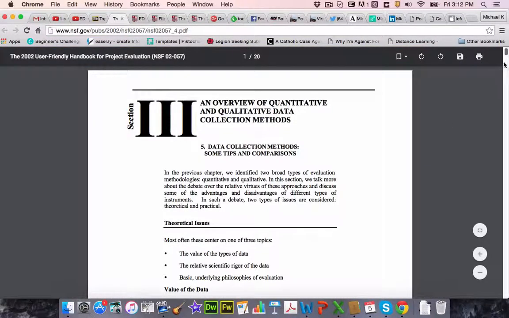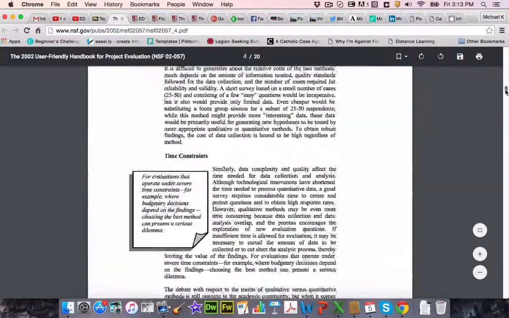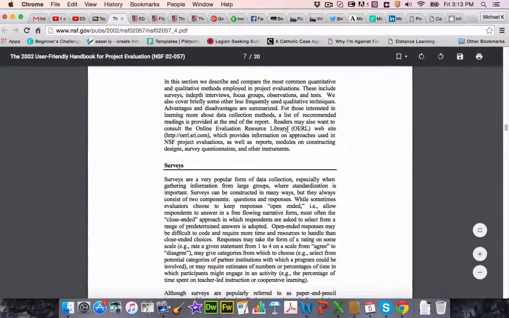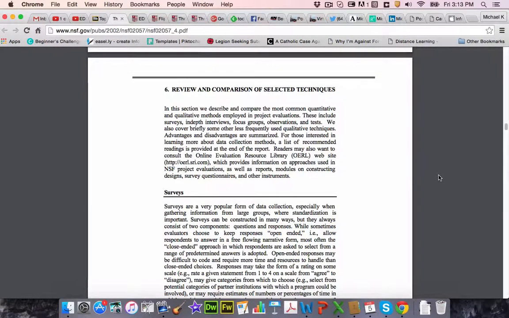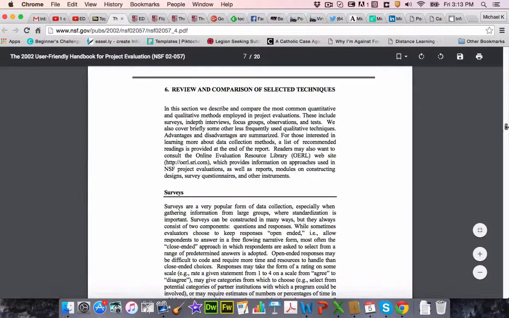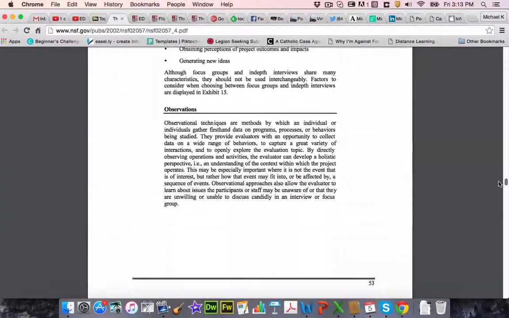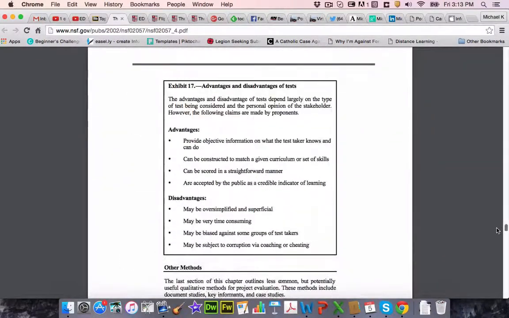So if I go over to this, you'll see that while it's page 1 of the PDF, when I scroll down here, you can see that it's page 43 of the document. So what I'm interested in you guys taking a look at right now is this section that begins right here on page 7 of the document, or page 49, sorry, 7 of the PDF, or 49 of the document, that begins a review and comparison of selected techniques. They'll use the term techniques and methods interchangeably, and that's fine, but it'll go through and give you the main ones. So surveys, interviews, focus groups, observations, tests, and other assessments, and then I think the next one is documents.